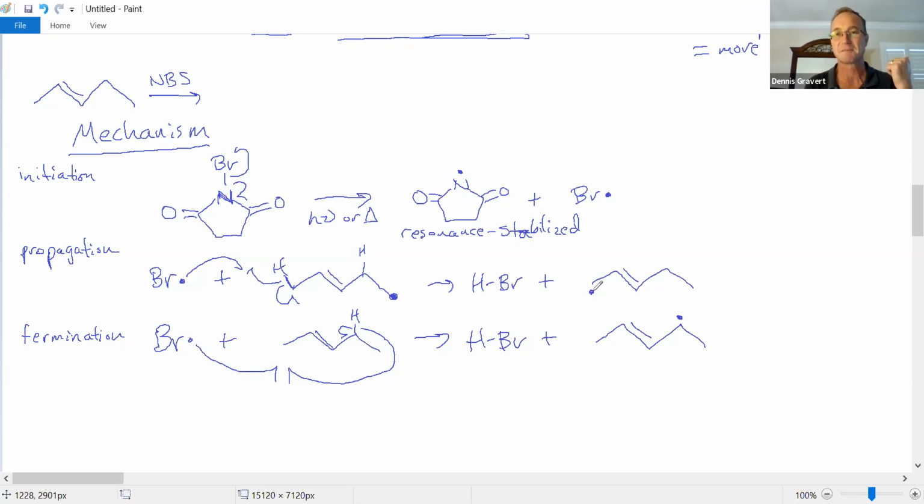This radical did something. Here with NBS, it's a little different. All you need to do is show your resonance structures. What we need to do is just kind of explain, hey, how come hydrogens at the end of this chain did not get substituted with a bromine? And the reason why is, if you put a radical here, it can't be resonance stabilized by this pi bond. The double bond is too far away. But if you put a radical allylic, the carbon next to a double bond, then you do get resonance stabilization.